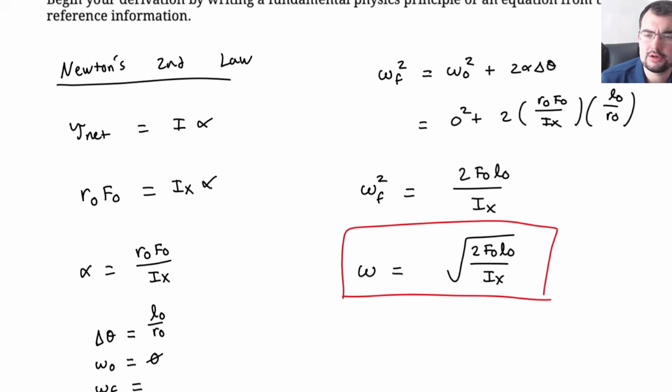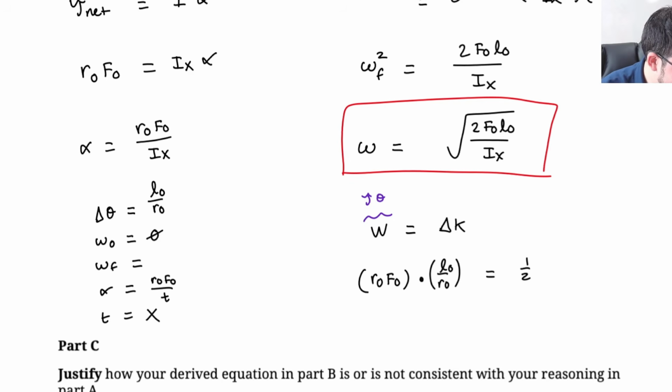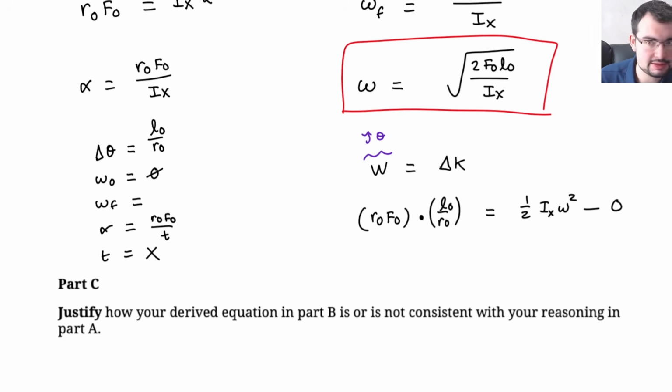Now, if you used work energy, it's arguably a lot easier, because you could just say work done is equal to delta K. And I'm just going to draft the solution because we already saw the details of one. So the work done for angular forces would be the torque, which is RF, times the angle that it acts over, which we said was L over R. And delta K would be 1/2 I omega squared minus 0. And we see it is going to be equivalent.